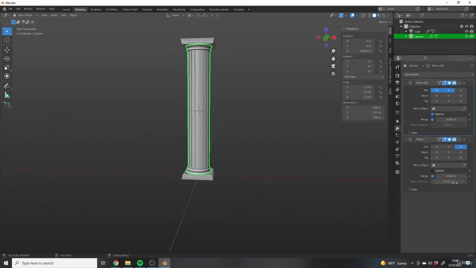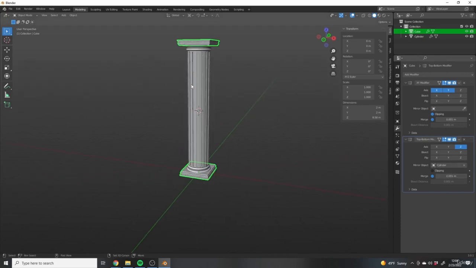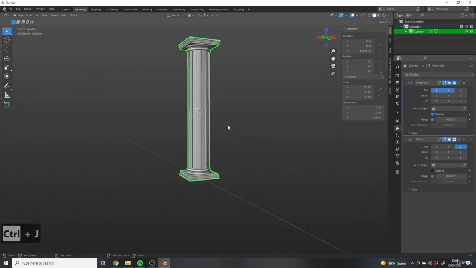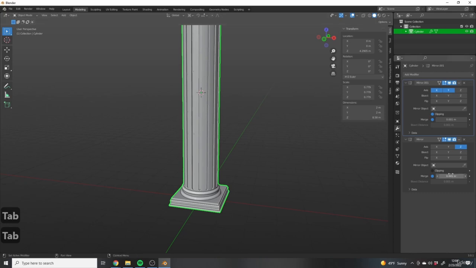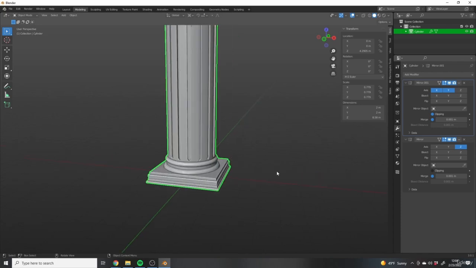And we might even get some issues because our base is using our cylinder. So I believe that if we join them, looks okay. So all that it's done now is that it's cleared the mirror object because that object no longer exists anymore because we joined it.